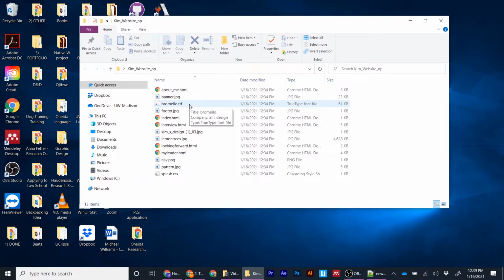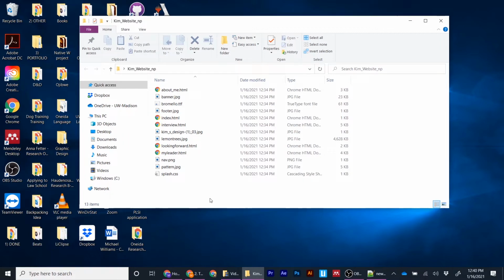You can go online on Google and find fonts that you want to incorporate into your website and then just download them. You will see that I have more JPEGs and everything. If I try to work like this, it is not going to work. Because anytime that you're trying to tell your HTML code, hey, I have this background that I need to use, you need to tell it a source. And it can't just be this general folder because it's not going to know which one to find and which one to run. So you have to be extremely organized, which means that you need to have different folders for different things, for different file types.